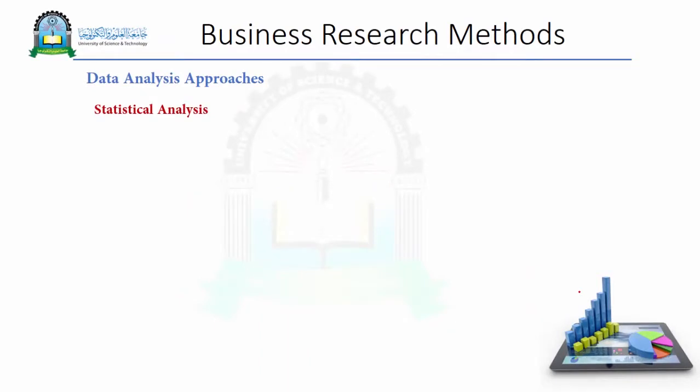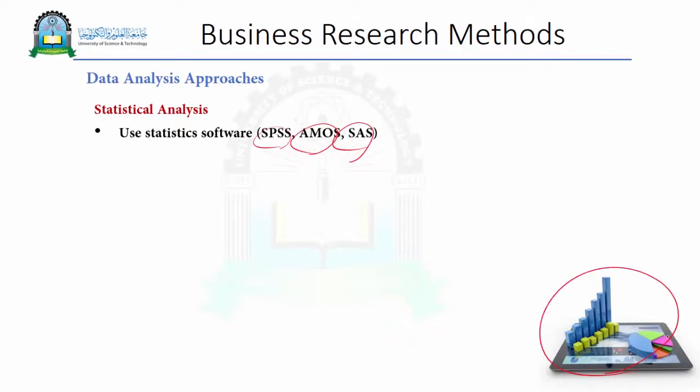Now, the data analysis approaches, which are the techniques used for data analysis or the statistical analysis used. As I said, mostly we use statistical software like SPSS, AMOS, and SAS. SPSS is very popular software used for data analysis. Most researchers are using this kind of statistical analysis package or software.